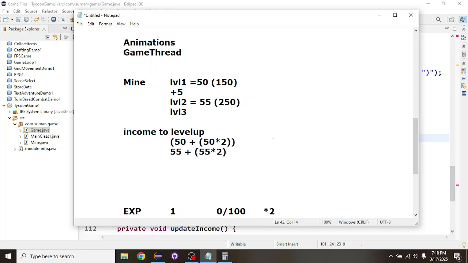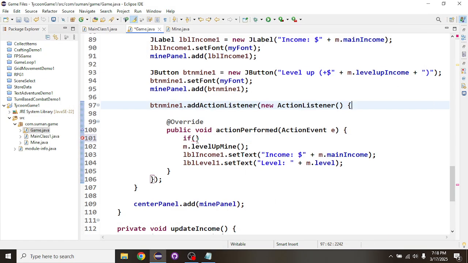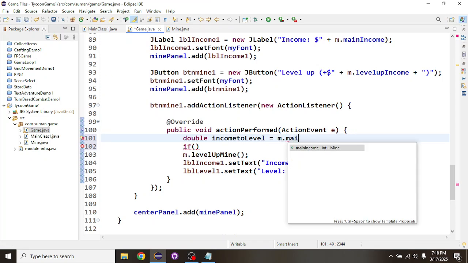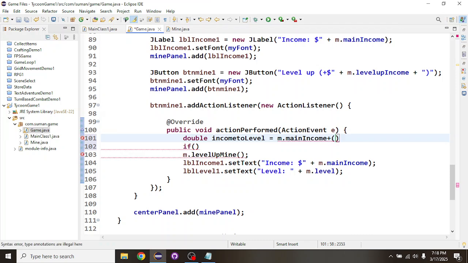So let's use this formula for now. I'm saying 50 plus 50 into 2. So if you have that much income, then it will update. So how do we check that? We will check it like this: double income to level equal to 50 plus, or you can say m dot main income plus m dot main income into 2.